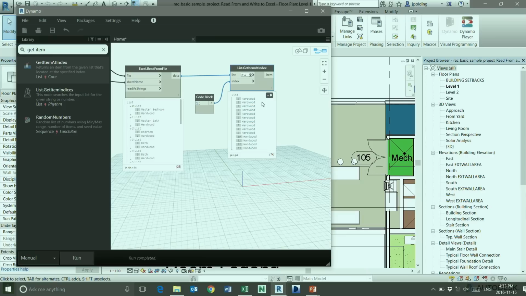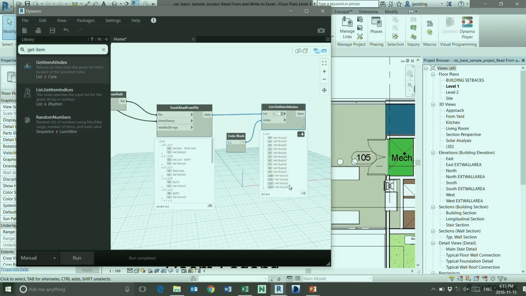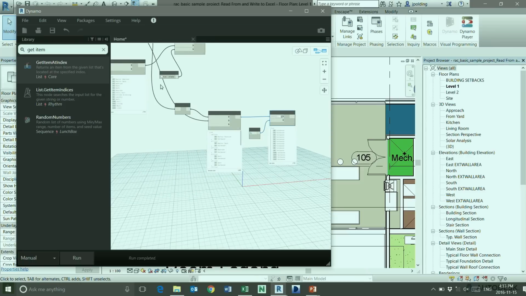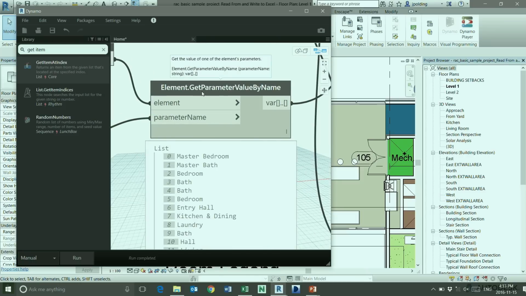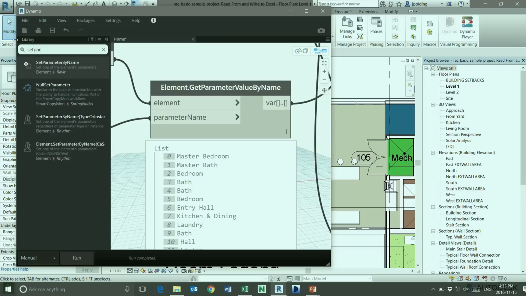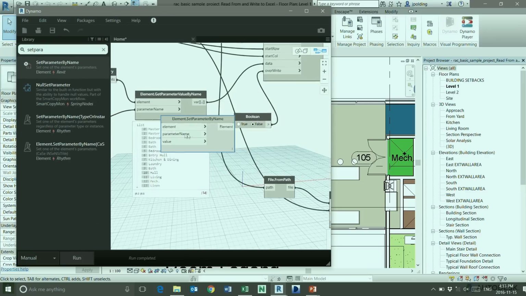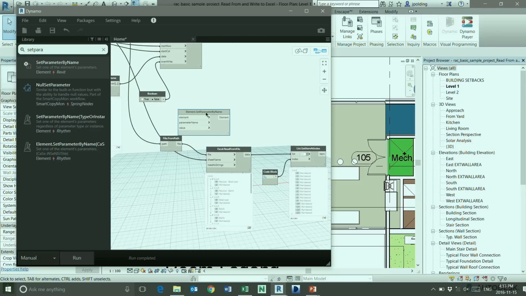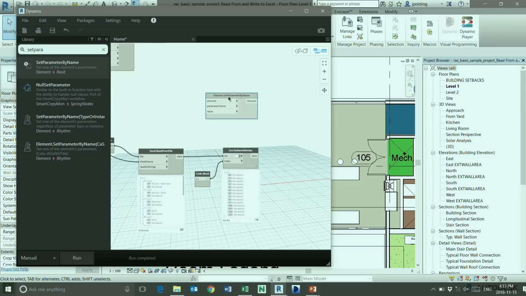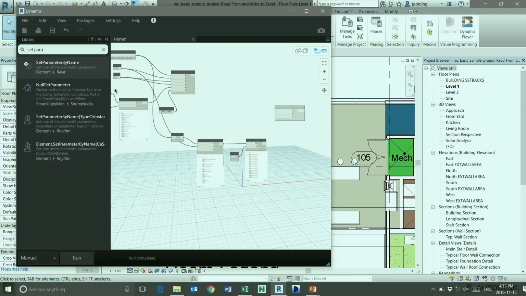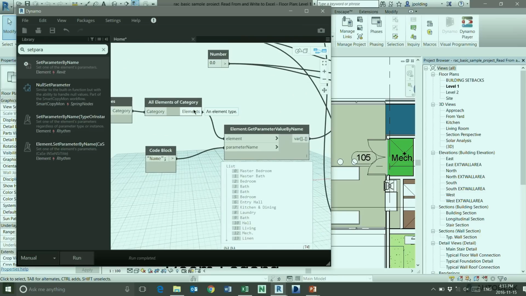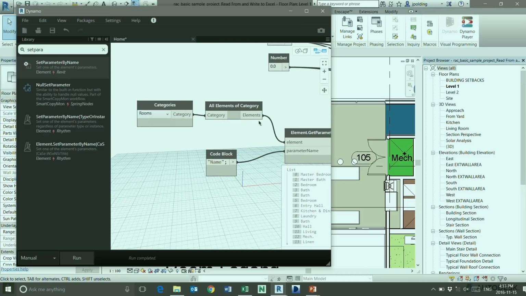So we've got the information we want, that's great. We're going to plug that back into the room now. Remember how this said get? Get has an evil twin called set. So you can go to set parameter, and it does the same thing. Instead of getting the parameter, it sets the parameter in Revit. So I'm going to get the same element or elements. That's right here. Remember, those are all the rooms.